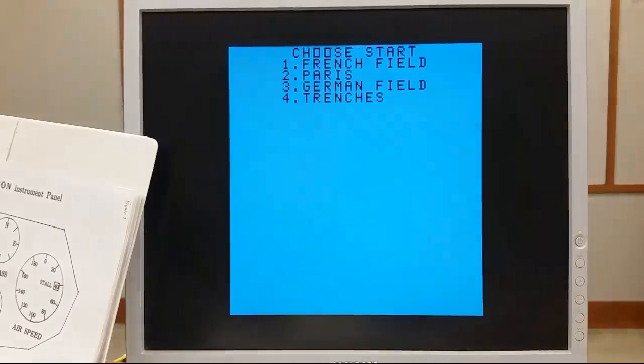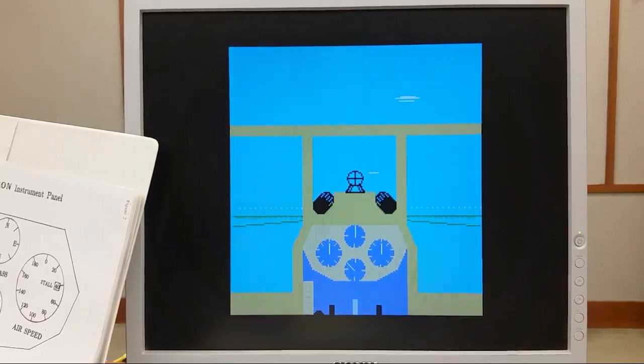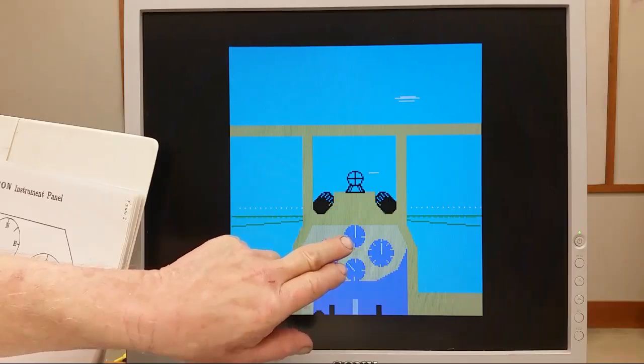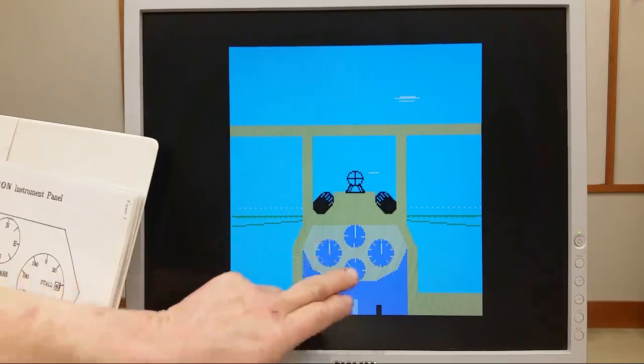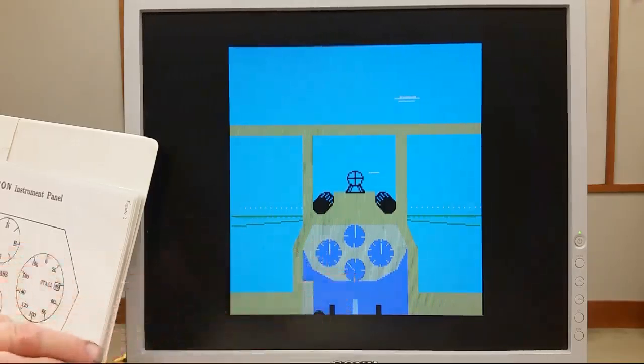So if we start at the French Field, the engine's idling and the center instrument, our compass, is pointed north. This is our altitude, it's at zero. This is our fuel, a full tank. I think this machine has like a 200 mile range. And the one on the right is our airspeed. If we throttle up, the machine will pretty much take off. Your altitude is dependent on your engine speed, not really on the rudder. The rudder you can use to bobble around a bit, but you shouldn't depend on it to go up or down. You should use your throttle.